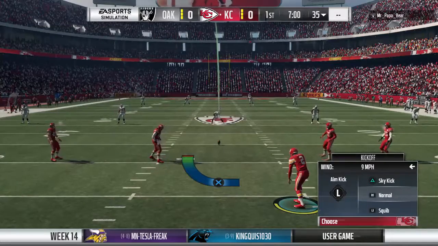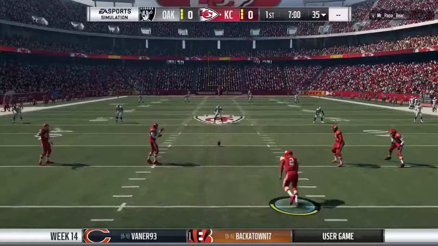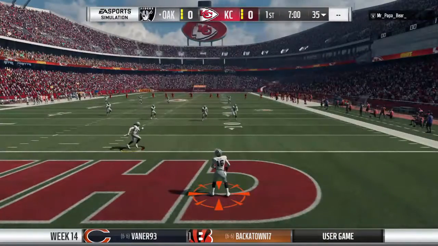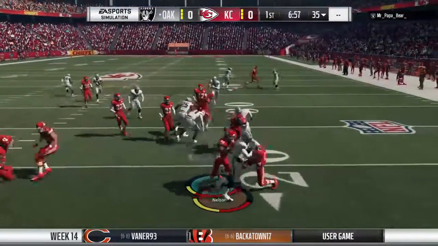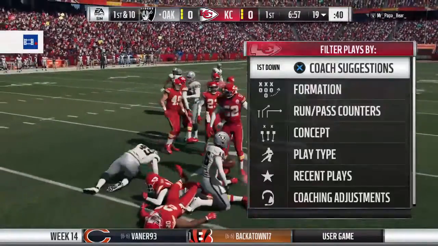Predictably loud and raucous here at Arrowhead as their beloved Chiefs took the field, and they are set to match up with the Oakland Raiders. That'll be taken in the end zone. And he'll take it back to about the 19-yard line.